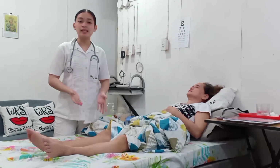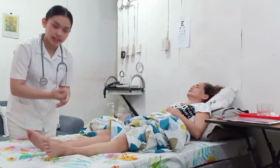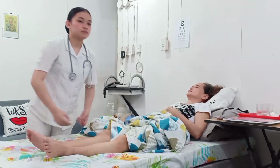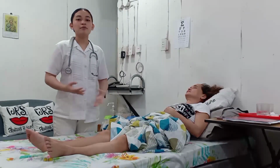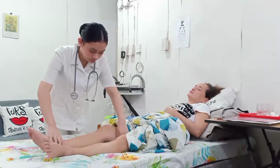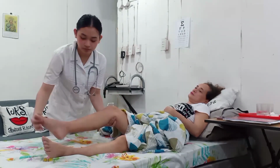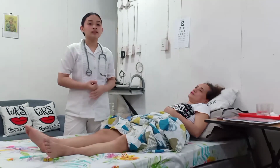Now we check for the temperature of the legs from the feet and up. We use the back of our hands in this part of the assessment. So the normal finding is that the patient's legs should feel warm and symmetrical. Now we flex the patient's knee and compress the calf muscle against the tibia. Is this painful? Now we release the pressure and then we dorsiflex the patient's foot. Is this painful? So the normal finding is that neither action should cause pain.